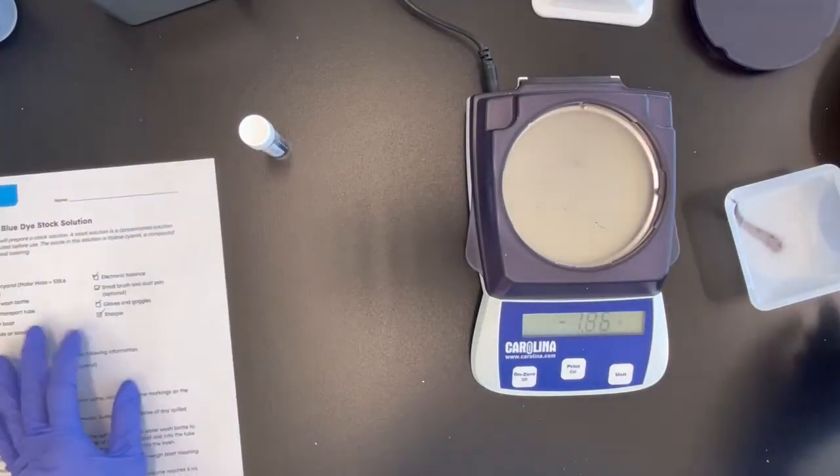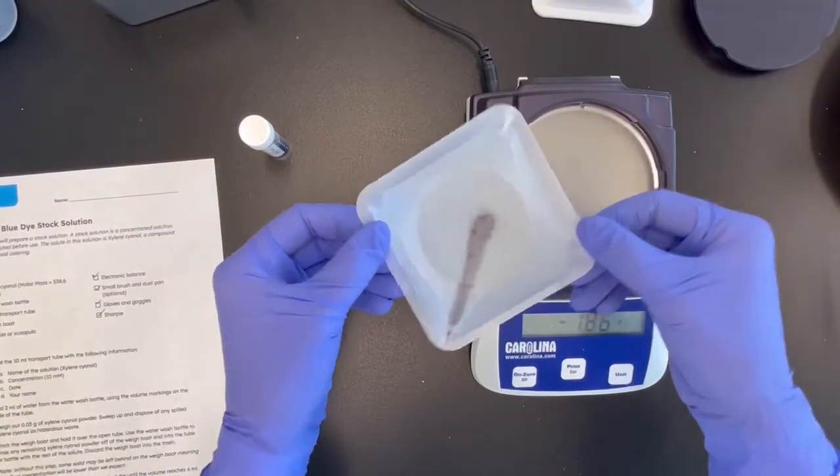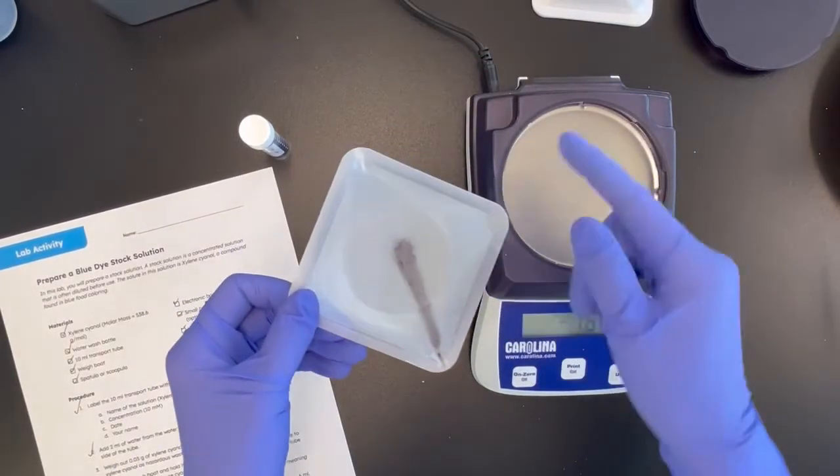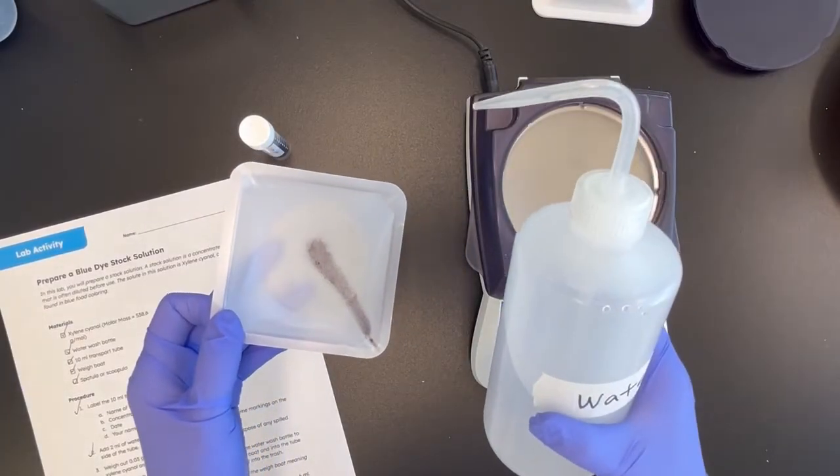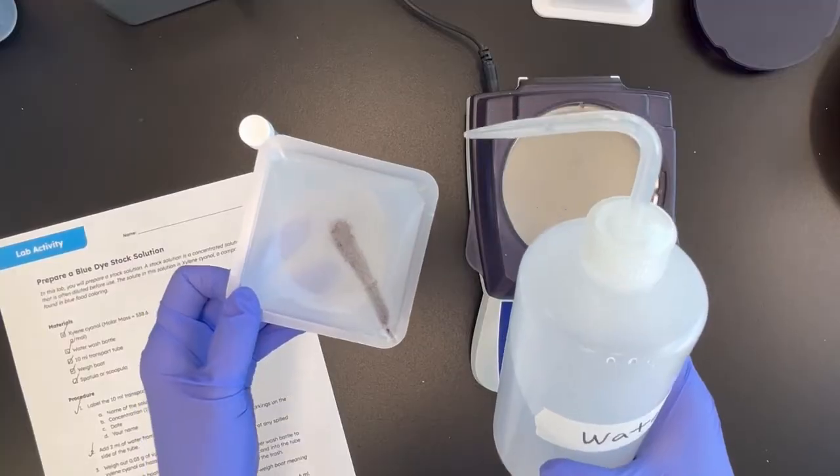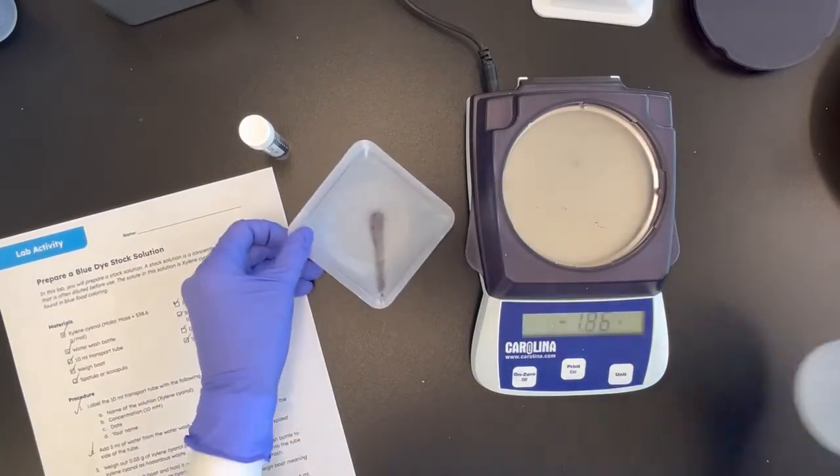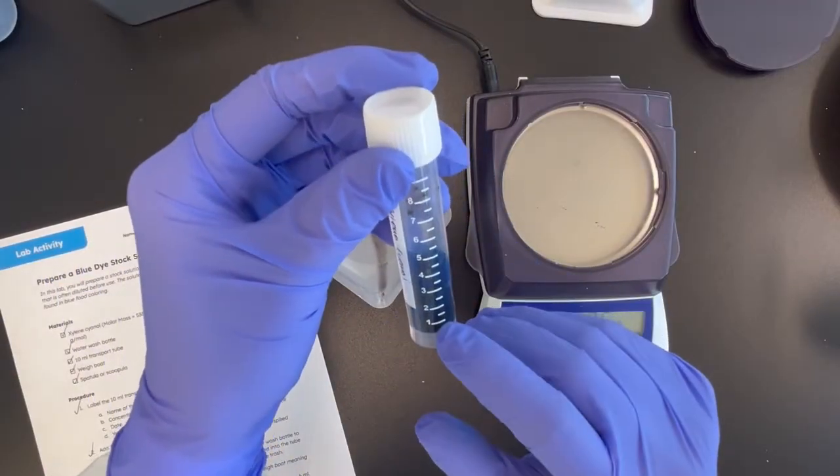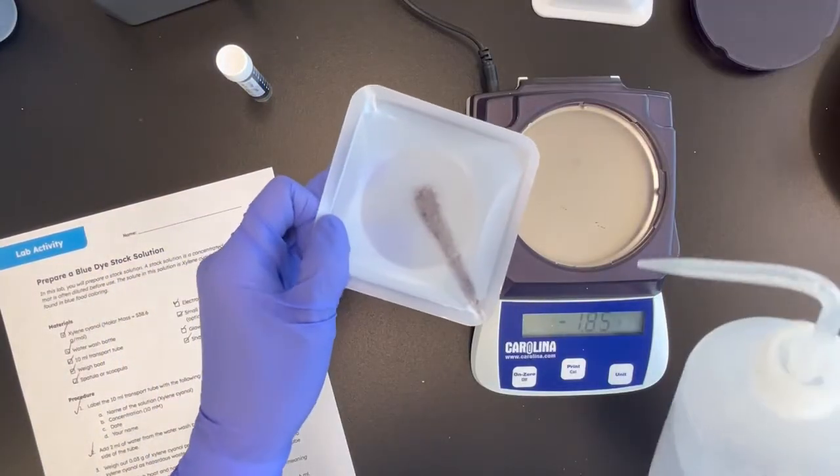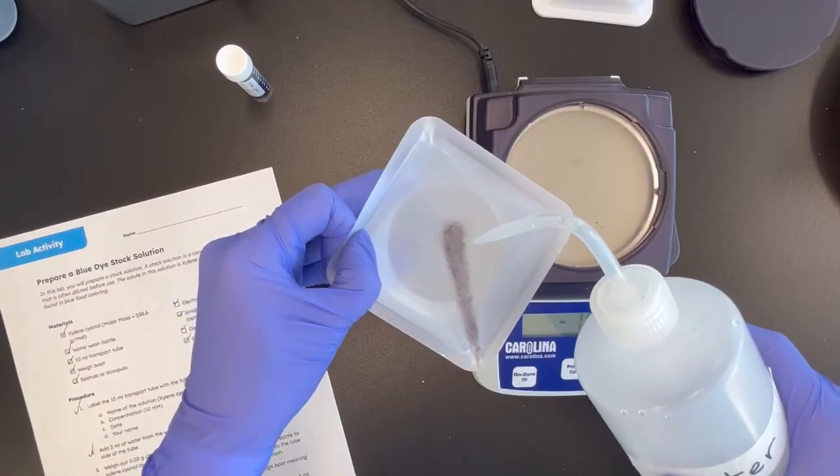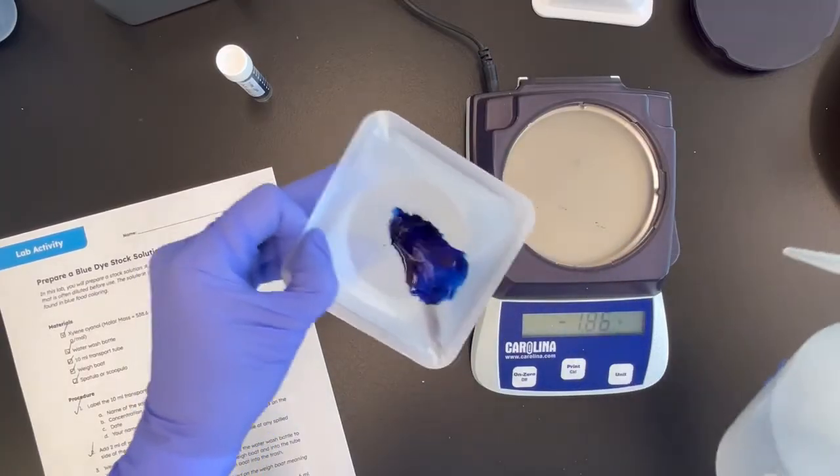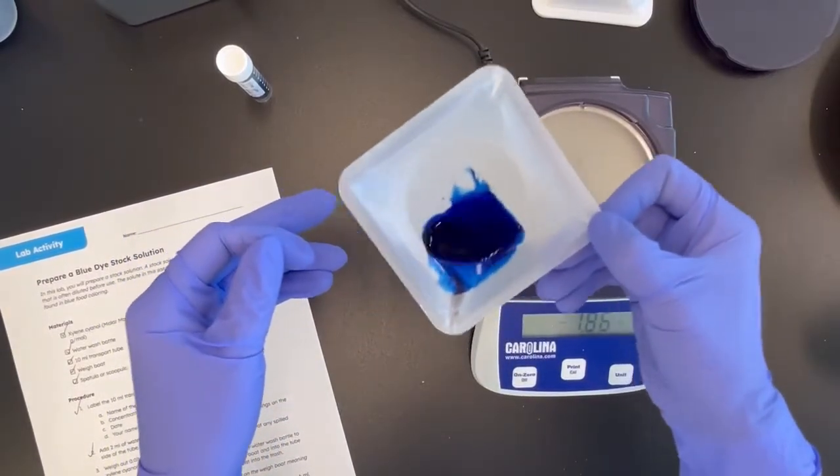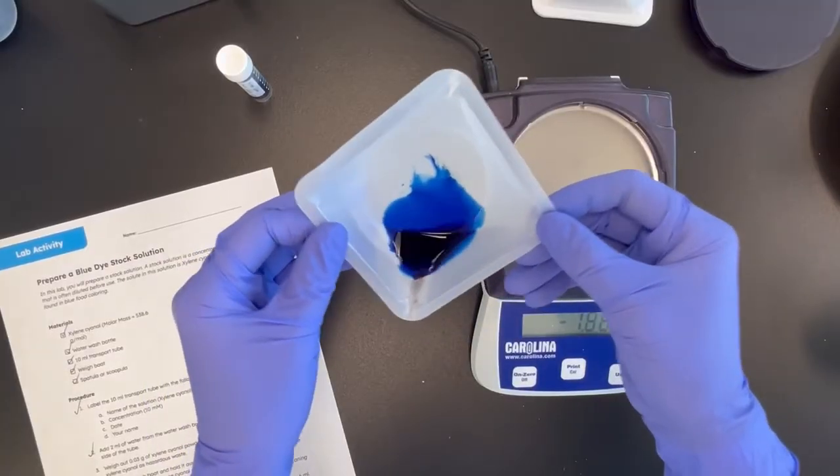Now, the next thing you want to help the students do is to try to see if they can get this excess powder that's on the weigh boat into this. And to do that, you can rinse with the water either using a squirt bottle like this or again with a transfer pipette. They want to bring the total volume up to six milliliter. And so just be careful to have the students add in a little bit of water at a time, maybe about a mill or so. And so I will do a little squirt and you can see how dark that color is. And if you swish the water around carefully, you can dissolve the powder.